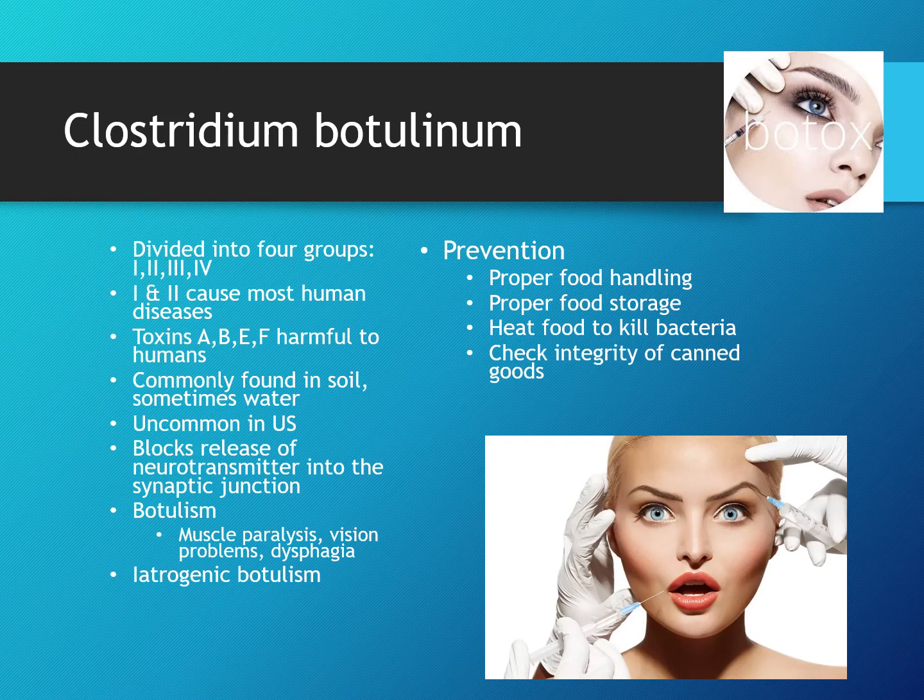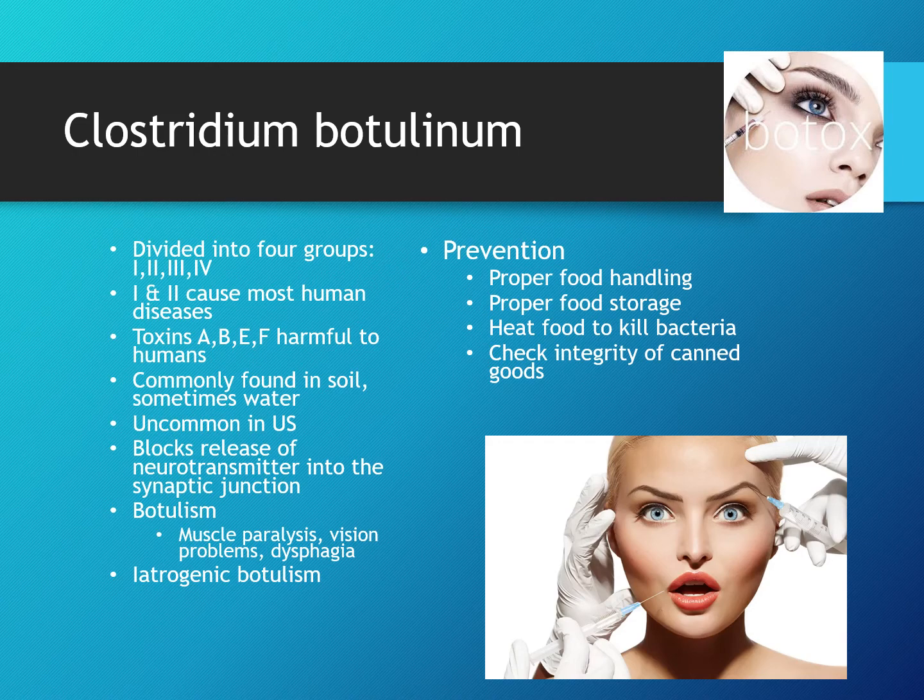Foodborne botulism is rare, but it's really serious, and it can cause abdominal cramping. It can affect the eyes as well. The mouth can be dry. Speech can be slurred. It can also lead to paralysis of the diaphragm and ultimately cessation of breathing. There is no fever associated with foodborne botulism, and it is not spread from person to person.